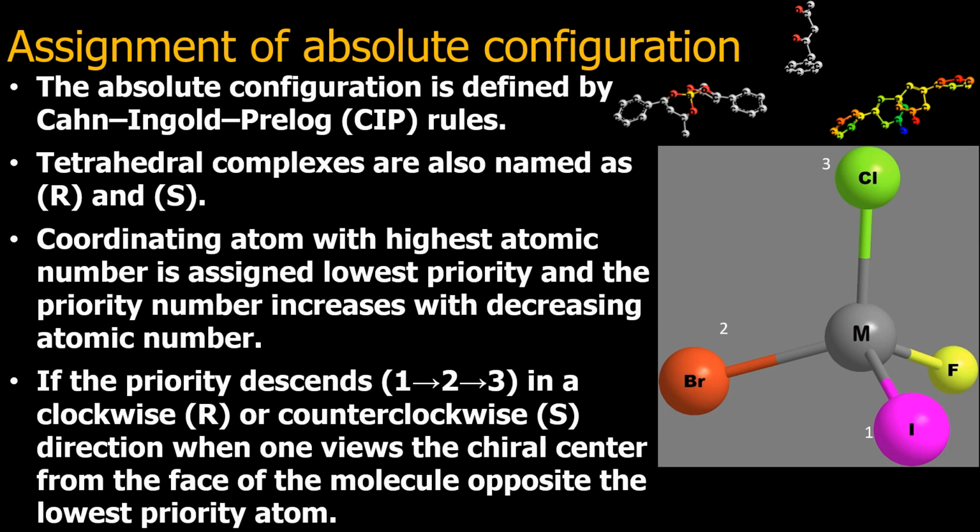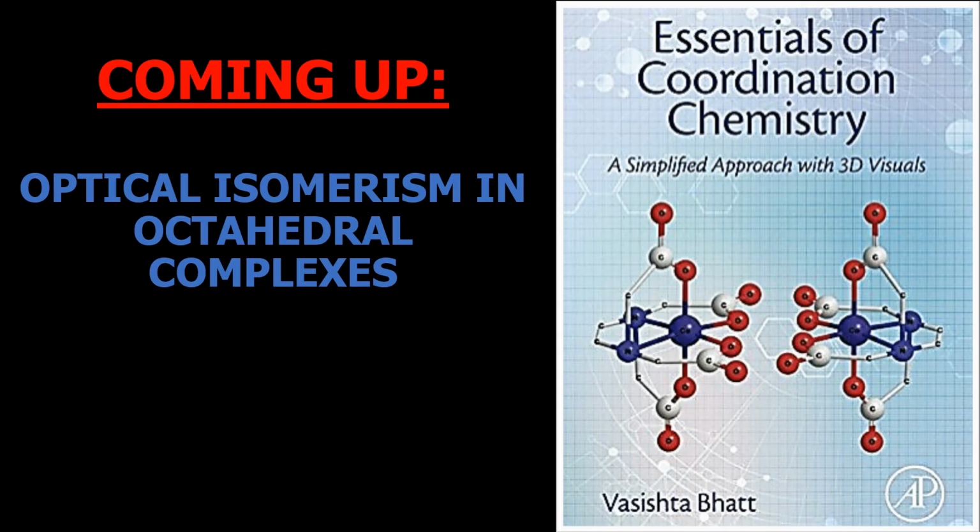So friends, that was something about optical isomerism in tetrahedral complexes. In the coming lecture, we will be discussing optical isomerism in octahedral complexes. This is going to be really interesting. This is the cover image of the book that I have authored, and the cover image contains two different structures of cobalt EDTA complex. And friends, before I actually deliver the second lecture, I request you to see whether you can find out a plane of symmetry in this molecule. If there is no plane of symmetry in this molecule, then this molecule is going to be optically active. So this can be your homework, and thank you.